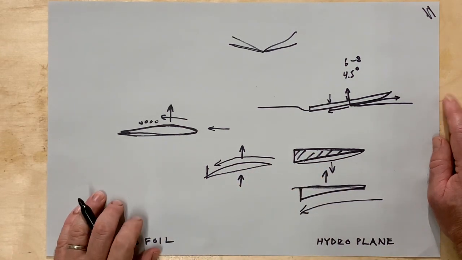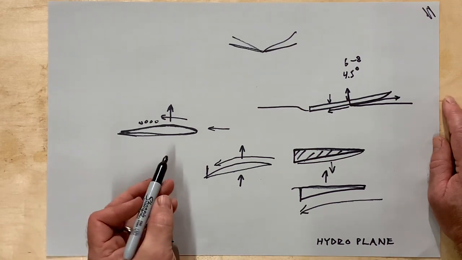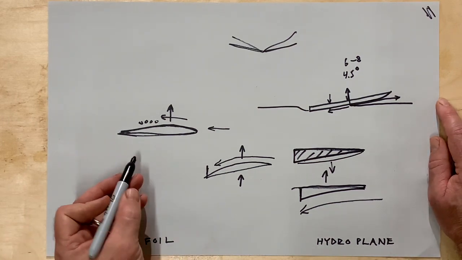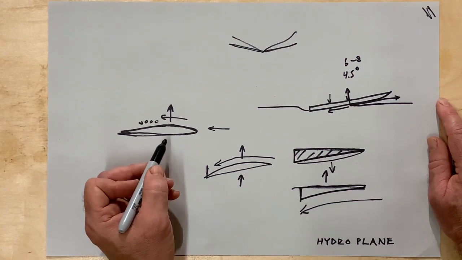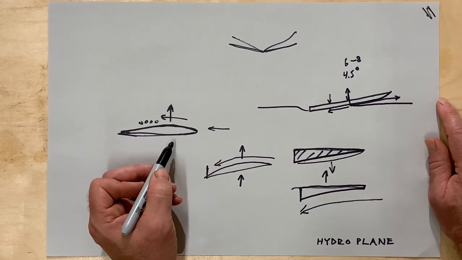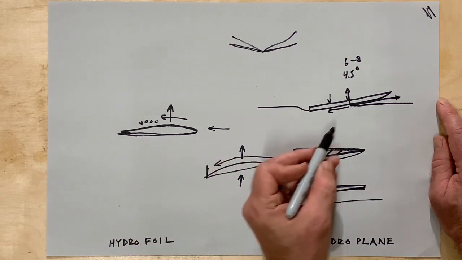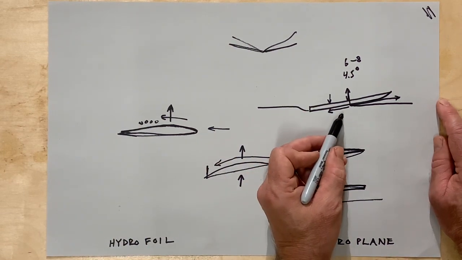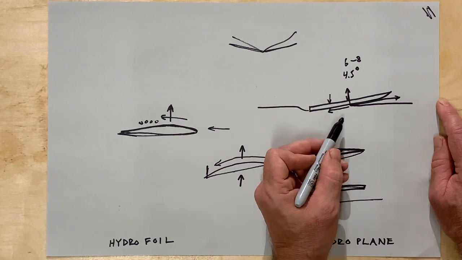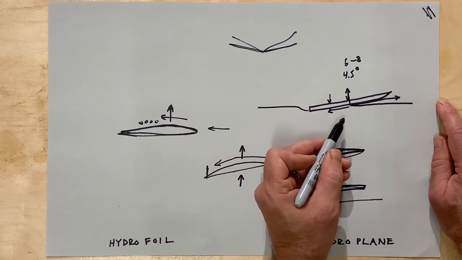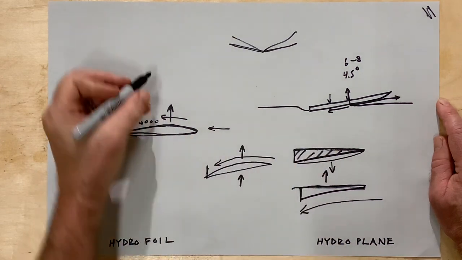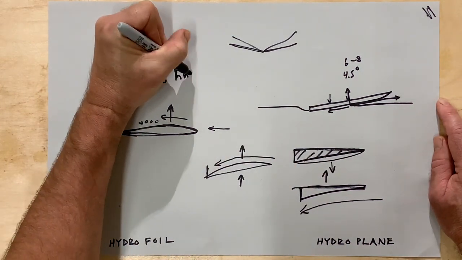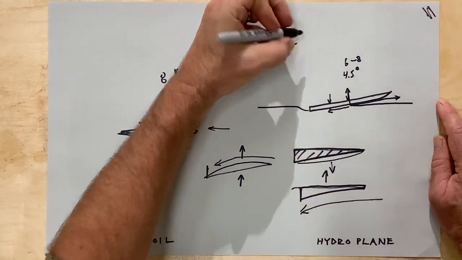One more comparison. The speed required on a hydrofoil to lift something out of the water is usually lower than like what it takes for a ski boat to lift a water skier out of the water. This is 8 knots and 8 knots and this is like 10.